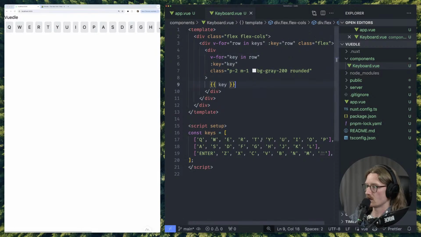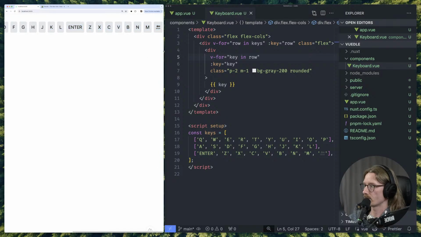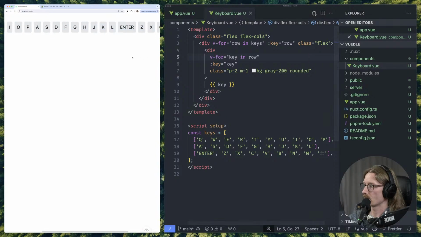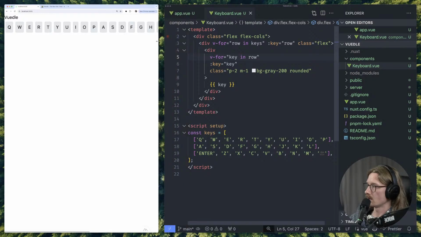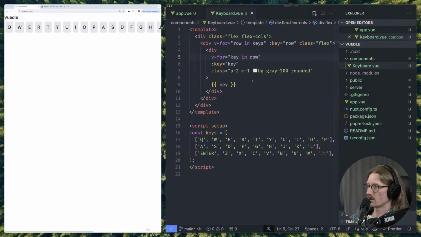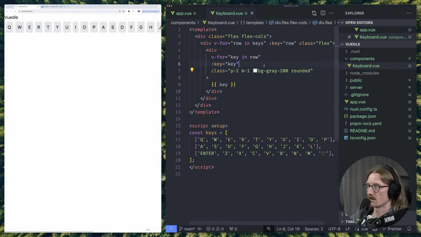Except now, I didn't even notice that it styled it already for me, similar to how Wordle is done.